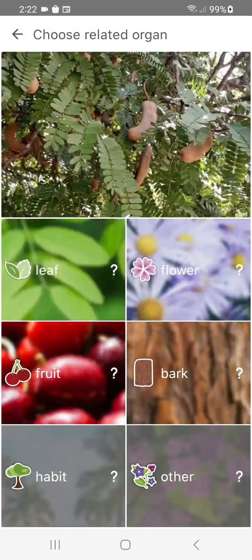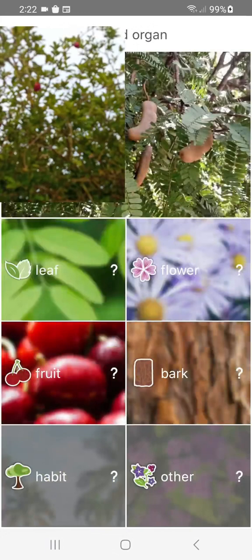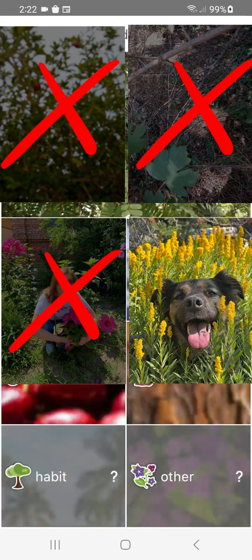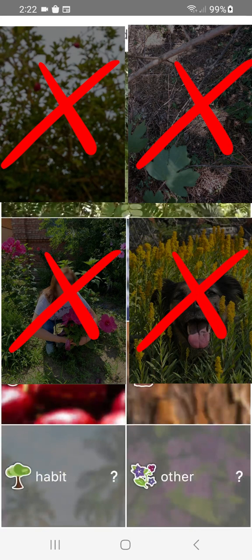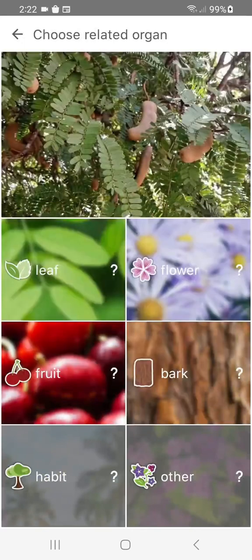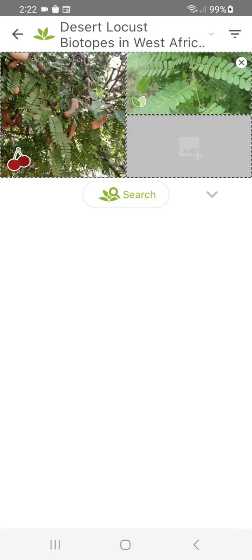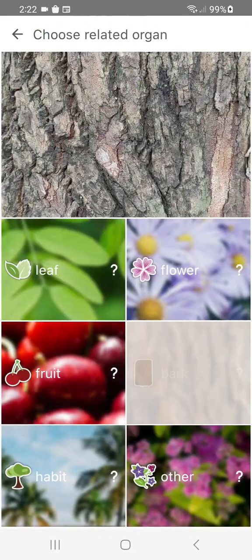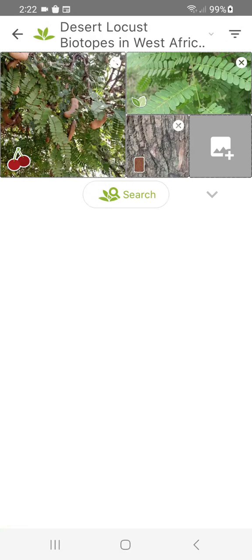Make sure your photos are of good quality, that is well framed, sharp, and without objects or people in the frame. The quality of the identification result depends largely on the quality of the images submitted. For each image added, the application will ask you to specify which organ it is. The application is much more efficient if you add several photos for the same plant and if you illustrate several organs: flowers, leaves, fruit, bark.